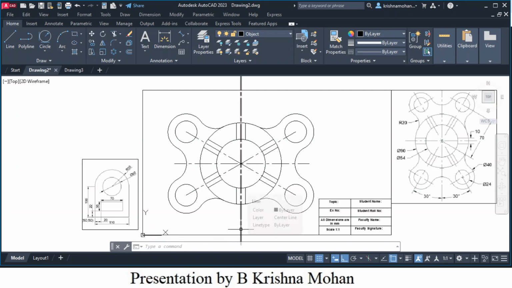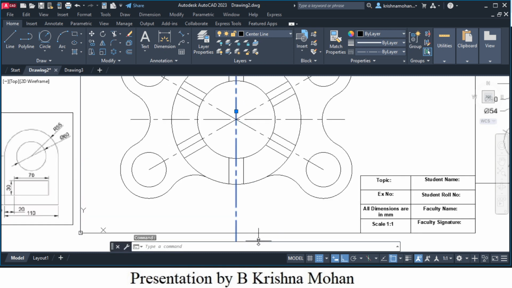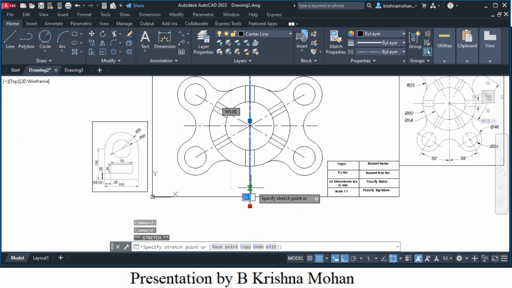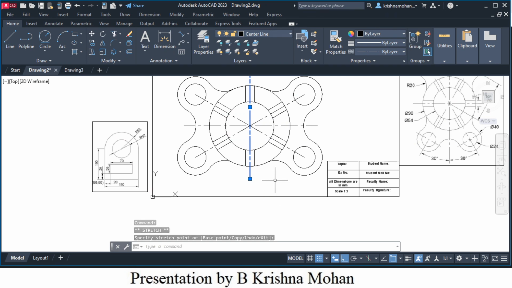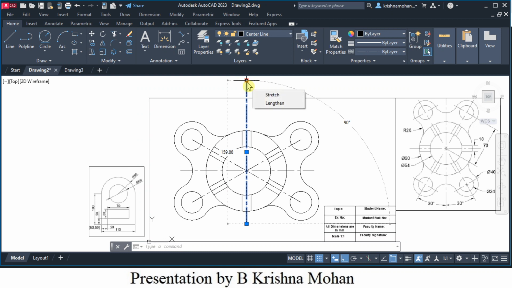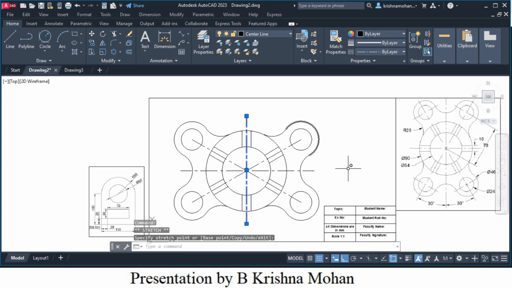See, I can decrease the size of this line. So see that ortho is on. I'll stretch it to accommodate this line within the space. So let me zoom out, pan it, select the entity, and just move it so that the line remains vertical. Similarly, I can select this and move along the y direction. So now I'm done with the sketch.